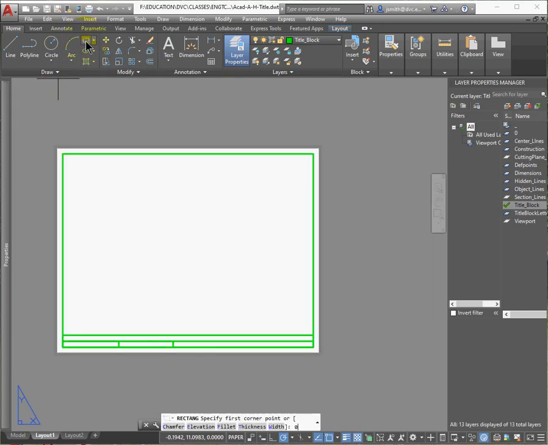And then we'll make another one at 6.95 over. So type of the rectangle, 0.0, and then 6.95, and at 0.25. All right, and I'm going to be dimensioning this at the end here so you can get the dimensions you need. And then let's do the last one, which is going to be at 8.15 and 0.25.